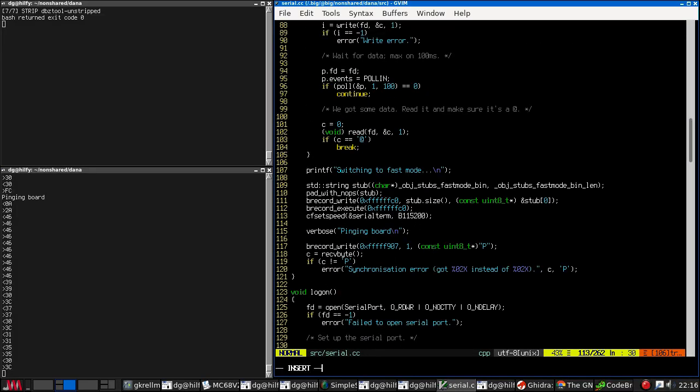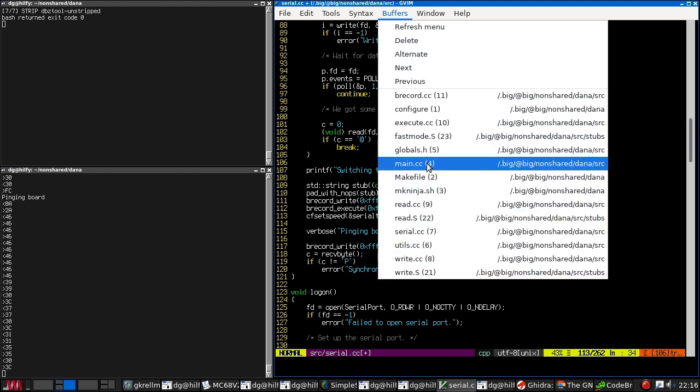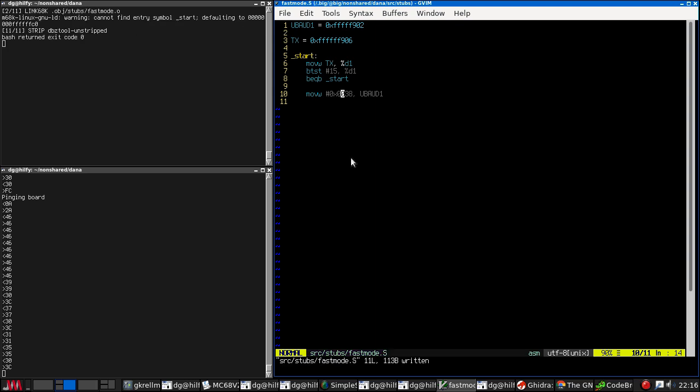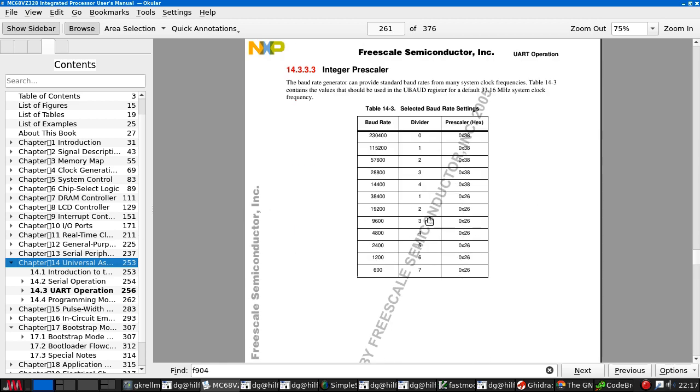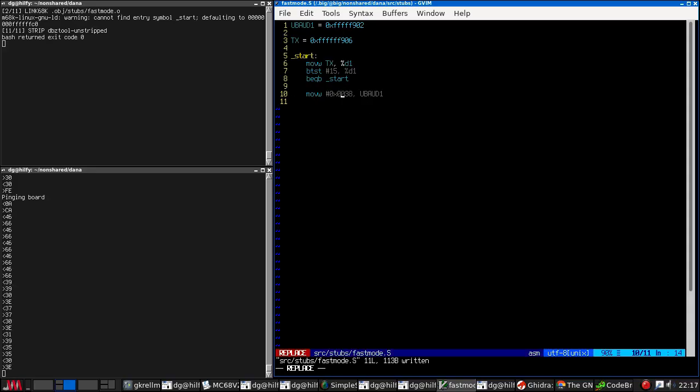Let's just set that back to 38.4 and fastmode.s becomes 0038. Let's try that. Four six six six. That's like epically corrupted. Again, I'm just wondering about these tables. So let's see if there's another value. 126. Oh, hang on. Oh, I just set it to stupidly high speed. Okay, 126 is the correct value for this, according to that table, at any rate. Okay, that is working. It's faster now.